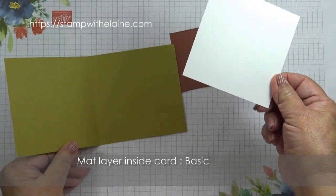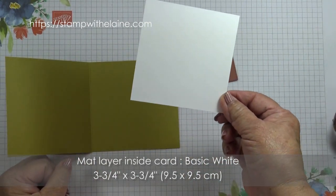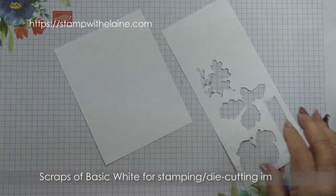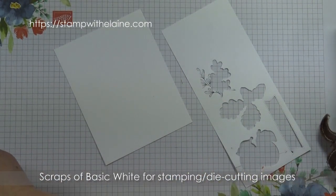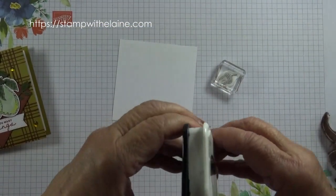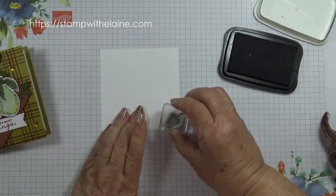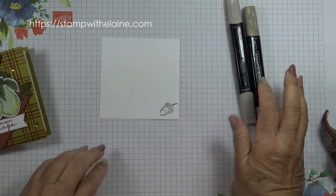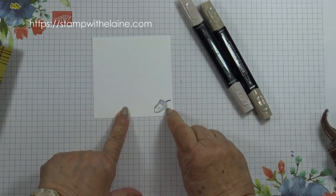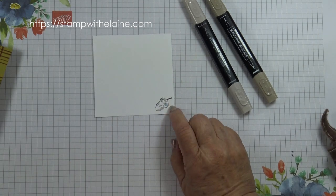And for the inside of the card, this is 3¾ by 3¾, which is 9.5 by 9.5. You also need scraps of Basic White to stamp your images on and die cut them for the front of the card. First, I'm going to stamp the inside of the card with just this acorn, and I'll colour it with the Crumb Cake combo. The top portion will be in the dark Crumb Cake and the lower part will be in the light.